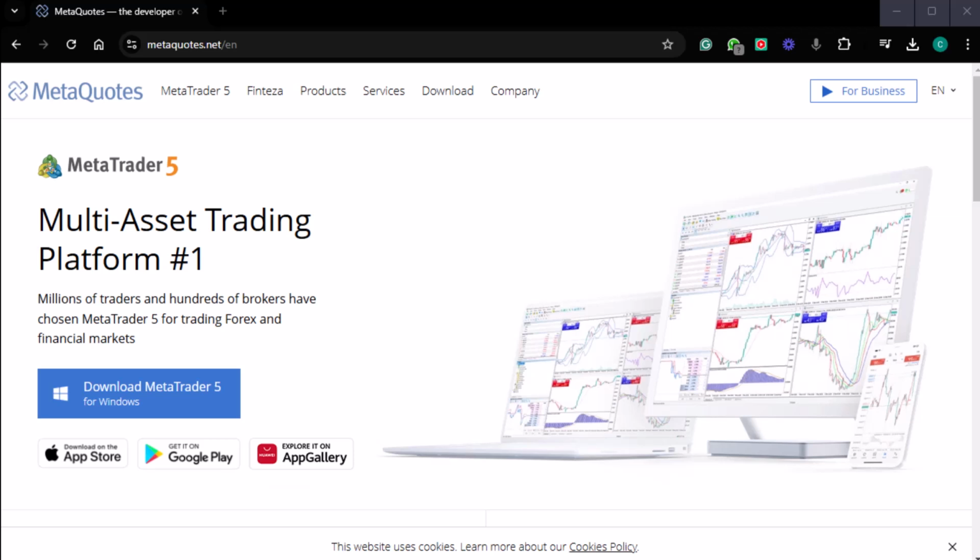From bestbrokers.com, this is Chris taking a look at the MetaTrader 5 trading platform. I am at the MetaQuotes webpage, and as you can see, the MetaTrader 5 platform is predominantly shown in a hero graphic on the front of the page. You can see what the platform looks like.